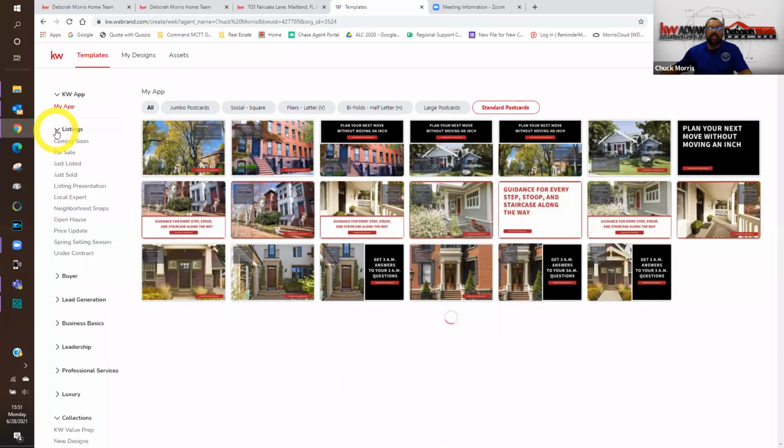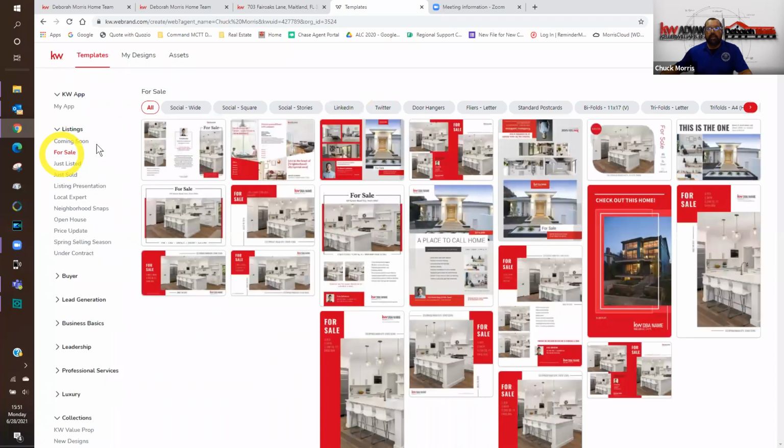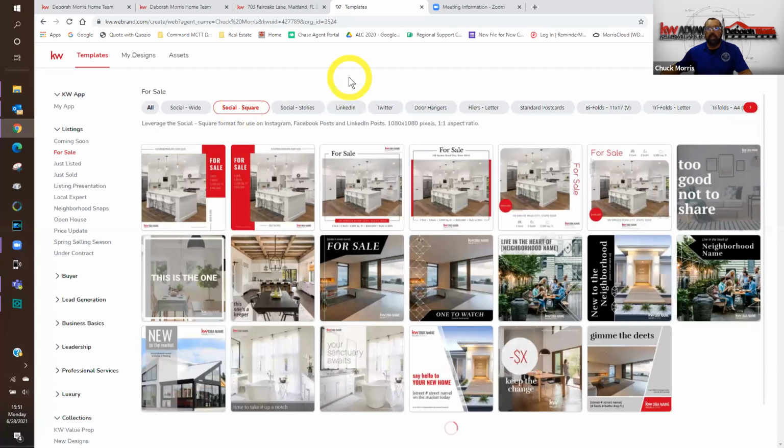If you come over here to listings, since we can't do coming soon in Florida, it kind of makes it a moot point, but maybe for sale. And you wanted to do, let's just say, a social square. These are all templates that you have access to create a Facebook ad, a free Facebook ad, might I add.